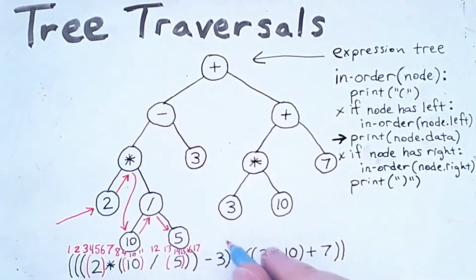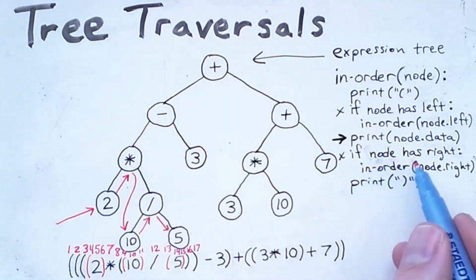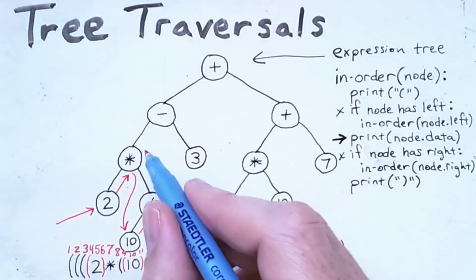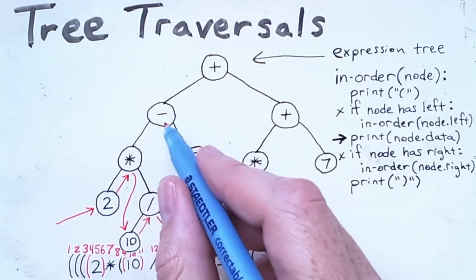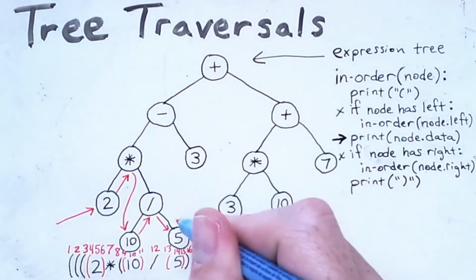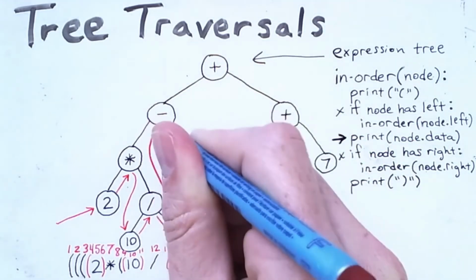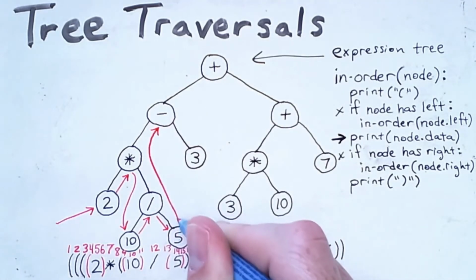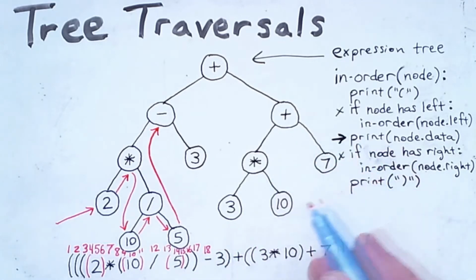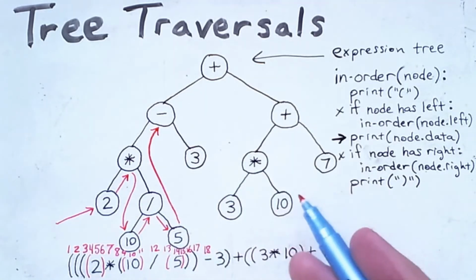And then we're returning from all these right calls. So after printing the right, we printed a parenthesis, return, printed a parenthesis, returned. We finally get to a point where we return back to this node that has subtraction in it. That was a call to the left, so now we can print its data. So from here, we print the minus, and this procedure continues. I will draw the remainder of these arrows rather than sort of painfully go through all the steps, but it's the same process over and over again.